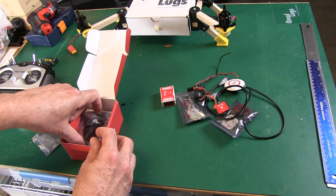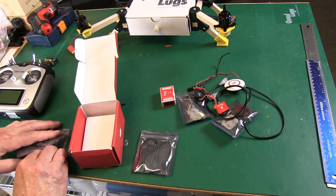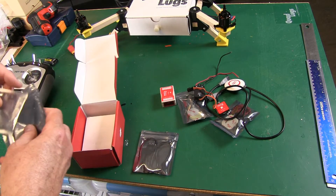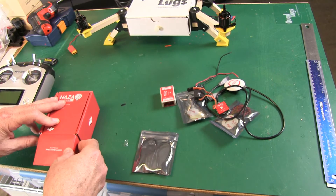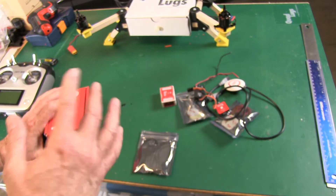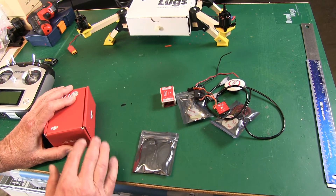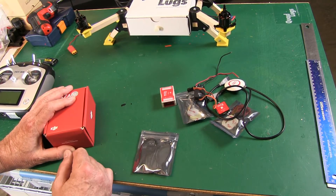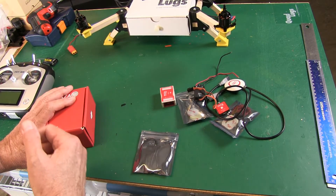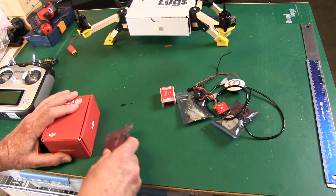Of course you also get a USB. The package comes with quite a bit. I think right now it's running around seventy-four to seventy-nine dollars — very very good deal for entry-level GPS. If you're learning how to fly, it's excellent for that. We actually used it in the video where we installed the GPS and gimbal, so you can use it for film. It works really good.